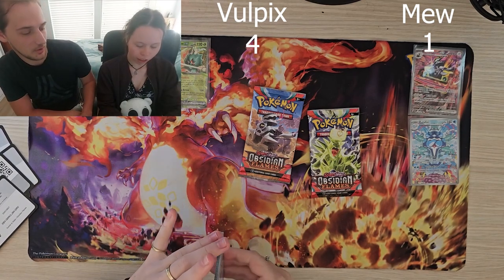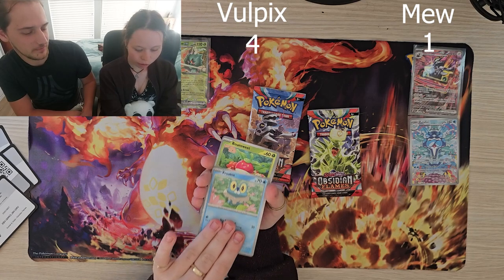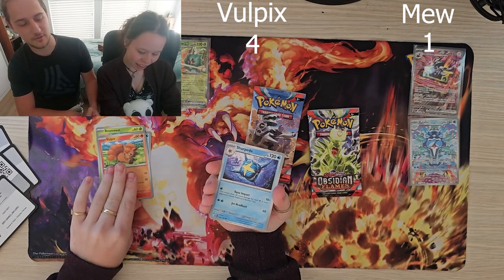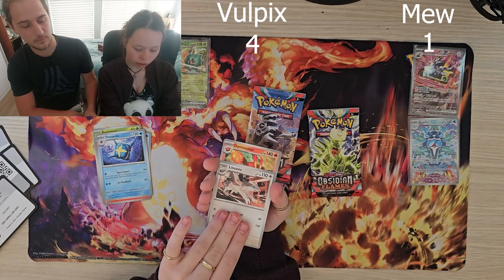Okay, everybody ready? Okay. I'm ready. Froakie. Oh. Bounce sweets. Vulpix. Favorite Pokemon ever. Sharpedo. Lacoon. Lanoon.